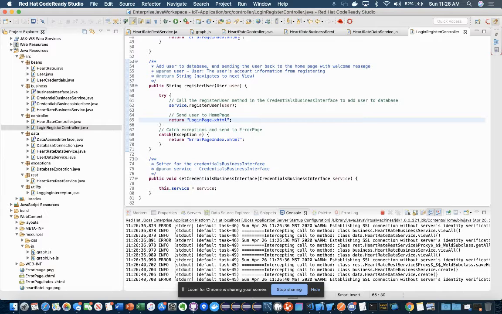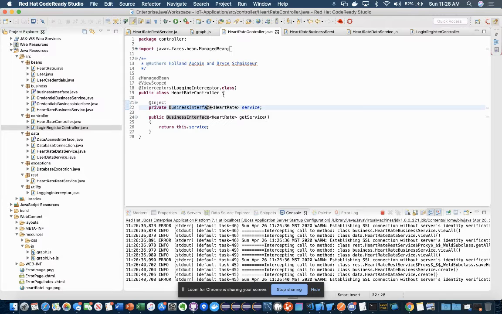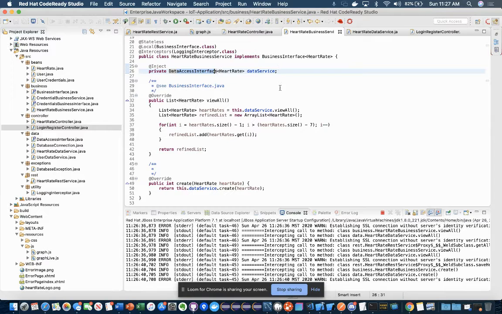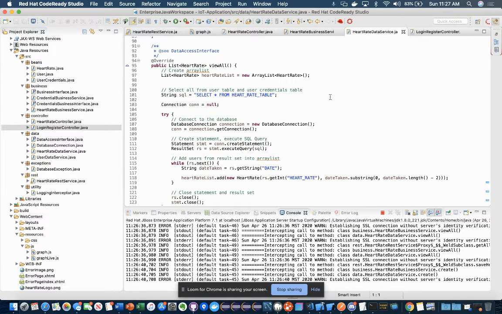All right, so I'll start going over how our enterprise application is working. We start with a controller that injects the business interface. That business interface is reflecting on our heart rate business interface, which has our methods to view all and to create a heart rate, both of which are calling methods within the injected data access interface, which is implementing our heart rate data service.